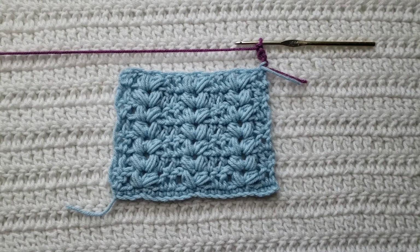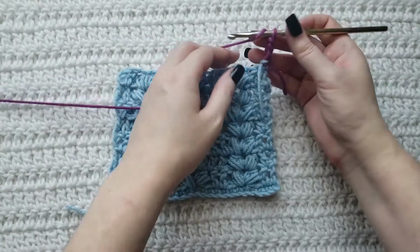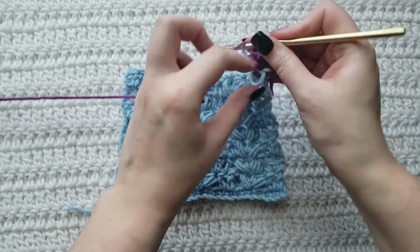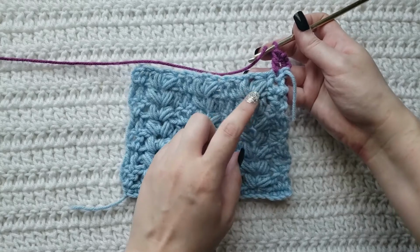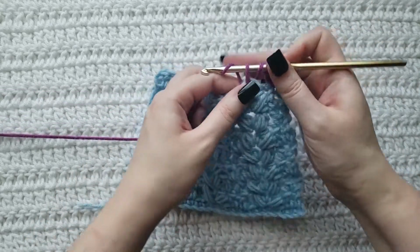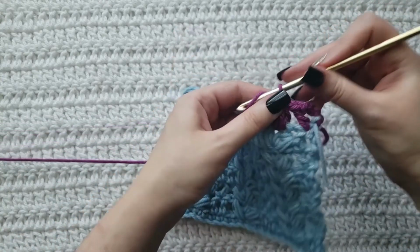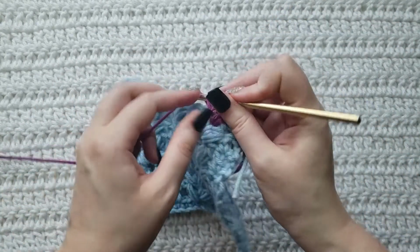So I have already made 3 chains on my hook. You would then work 1 double crochet into the first stitch. You would then skip over to the center of this little puff V right here, and you're going to work a puff stitch. You're then going to make 2 chains. You're going to work a puff stitch into that same space where you just worked your other puff stitch.